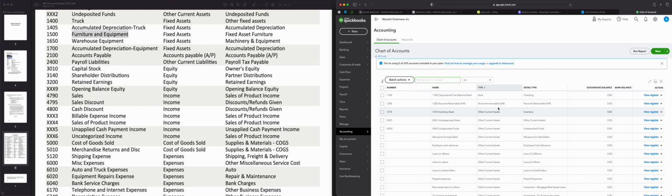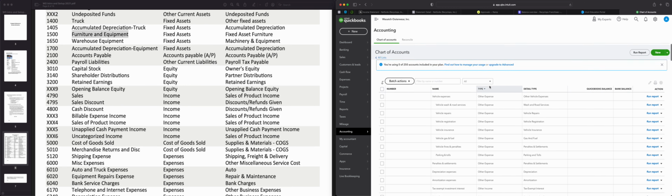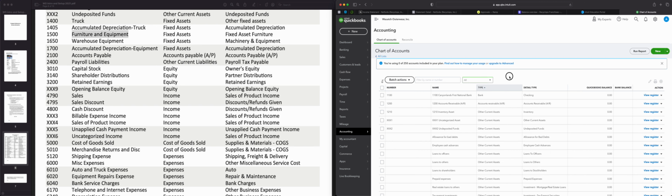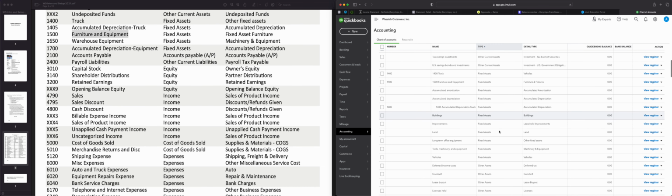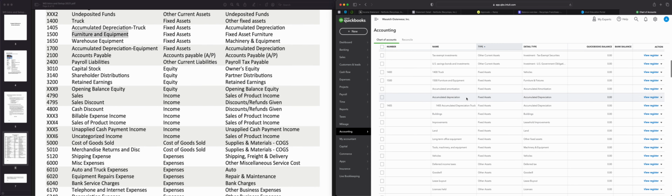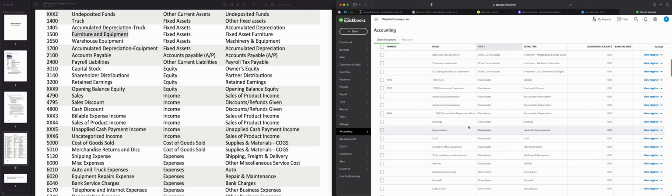While we're dealing with fixed assets, let's just search by fixed assets. So how many fixed assets do we have? Accumulated amortization, accumulated depreciation. We have the sub building improvements, land, long-term equipment, tools, machinery, equipment, vehicles. We should probably put this one underneath vehicles. Edit.